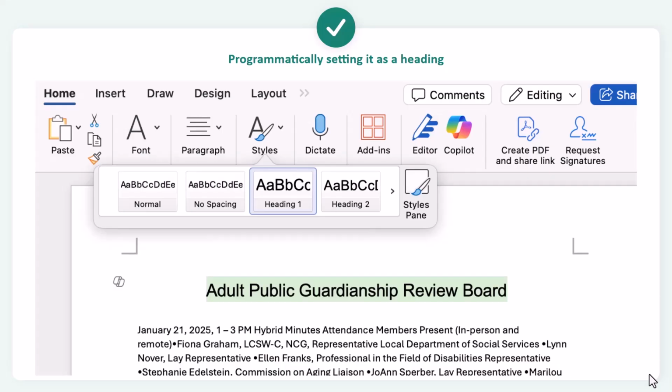Some of you may also know that if you have text that you would like to set according to certain fonts, colors, etc., you can highlight that text, and when you go to set a heading in the Styles menu, you can right-click on a heading and select Change Heading Level to Match Selection. And that'll ensure whether it's a heading 1 or heading 2 or any level, you can set that text to whatever format you might want and have that be registered as a programmatic heading.